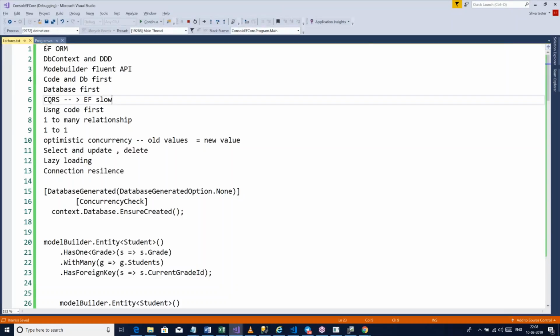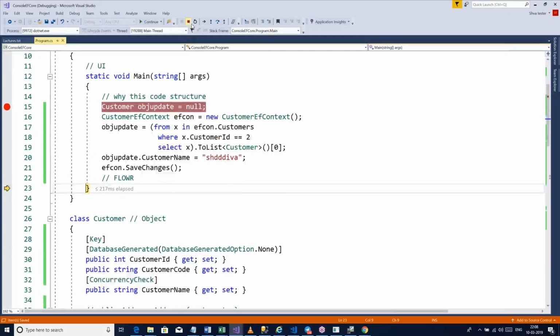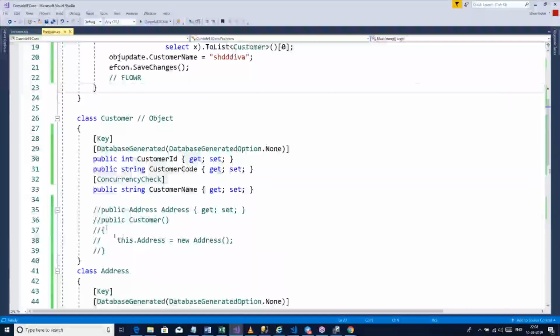In other words, look at this. Think about it. This is the customer class. And inside this, we have this address collection. So one customer has multiple addresses, right? Now, if you want to load 1 million records with this structure, first you fill the customer, then again you fire a select and get the addresses. This is sick, right? It will take a lot of time.